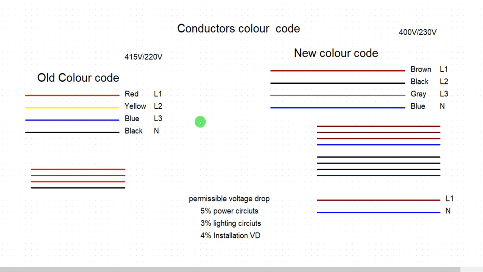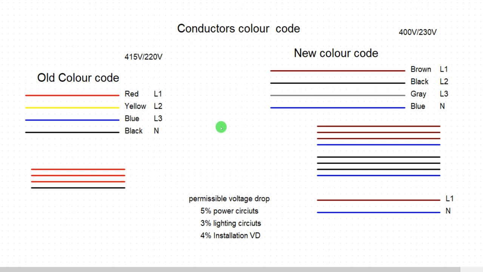All right, now let's discuss the color code. Pay attention, especially electricians carrying out troubleshooting on an existing installation that has the new color code in place, old color code and new color code in that same installation. You should be safety conscious while doing your installation and your troubleshooting, so that you know that new color code and old color code exist together in certain installations.